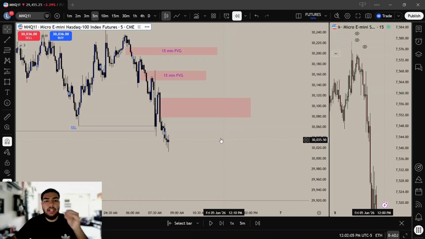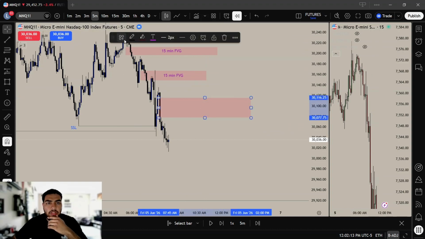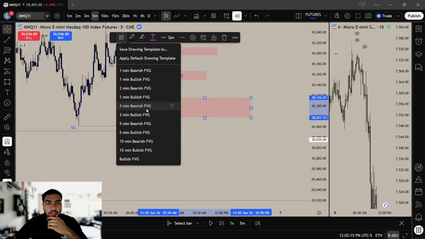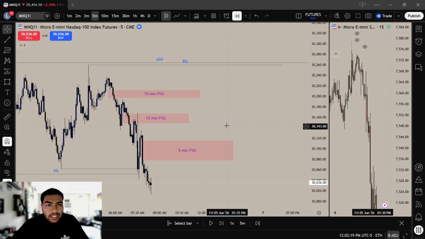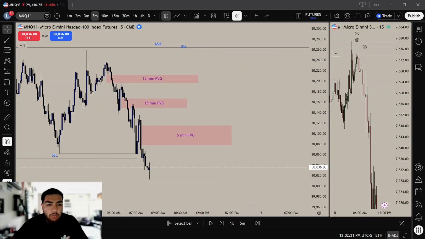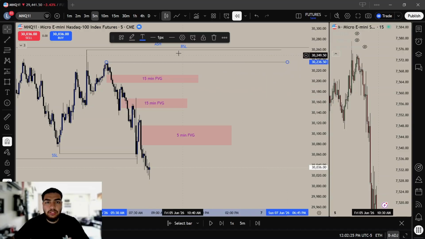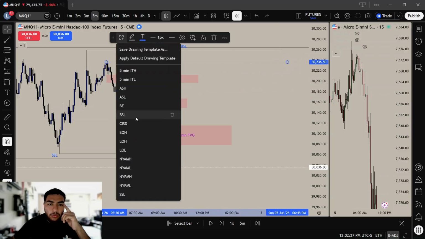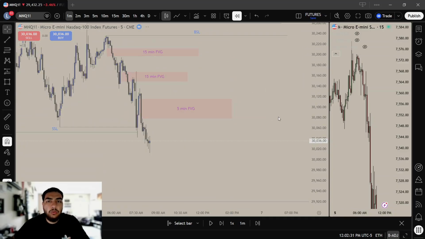And then, yeah, we got a 5-minute bearish fair value gap right here. Hold on. All right, we got that right there. And that's pretty much it. I mean, we got more buy side. I'm just going to mark out all this buy side liquidity, just so I know where we're going to be heading. And then we're going to hop down on the 1 minute.